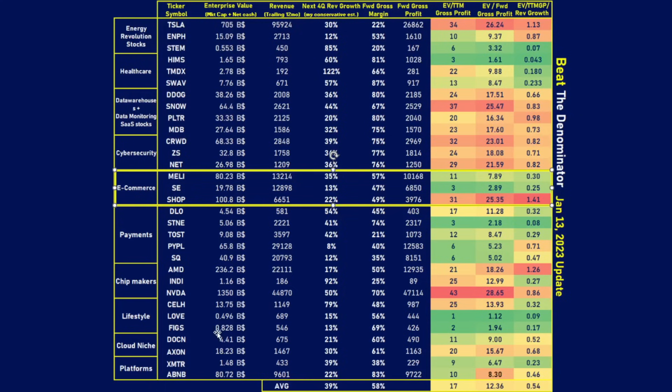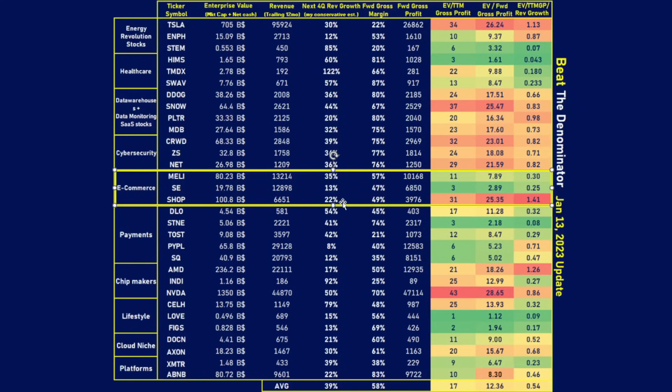If you look at Figs, for example, which is a clothing brand, but we'll get to it later, the website is operated by Shopify. If you look at Tesla, all of the Tesla gifts and goodies website is operated by Shopify. It's a big business for Tesla, and it's not just gifts and goodies; it's also things like chargers and connectors. They operate these websites for a large major brand.